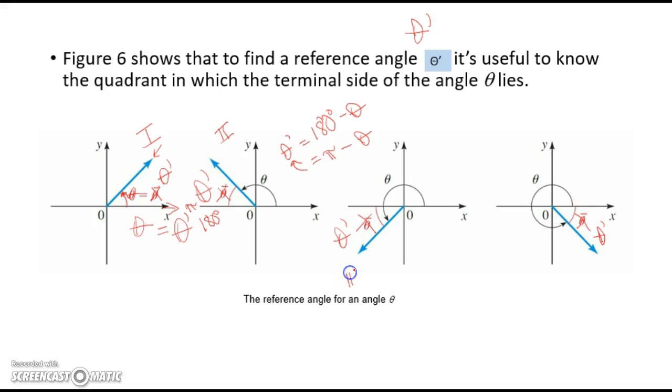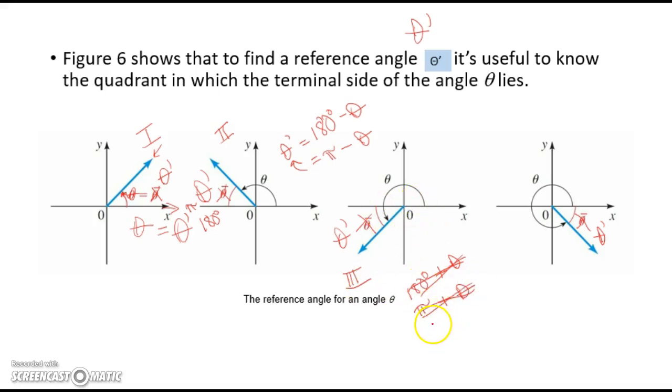In quadrant 3, we are going to be closest to the x-axis by taking 180 degrees, or pi, depending on your measure, and adding the theta angle measure. Let's see, is that correct? So this is 180 minus, okay. So we need to do, oh, I'm doing that backwards. Sorry, let's start this again.